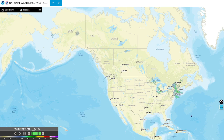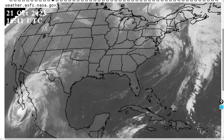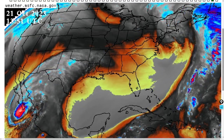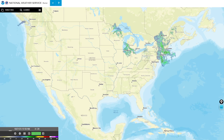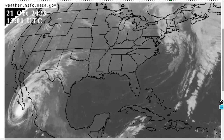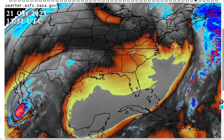Moving right along to our U.S. Doppler radar map. Clouds and fog. And there is water vapor. We will end this video with a recap. Looks like a lull in the rainy activity here in eastern PA, with more showers coming later in the day. There is the clouds and fog view, the 3.9 micrometer infrared radiation map, and there's a 6.19 micrometer infrared radiation map depicting water vapor. Hopefully that clears things up.